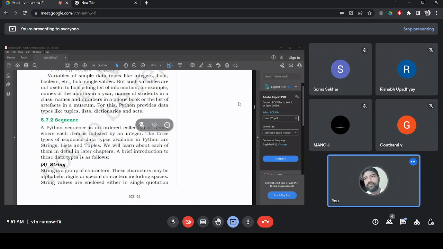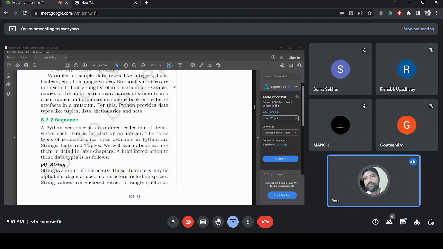First we will take the sequence data type. An ordered collection of items, ordered collection of items that have an index number. Such a sequence of values can be stored in a single variable.